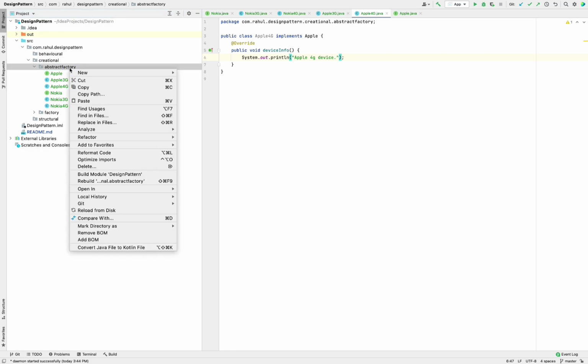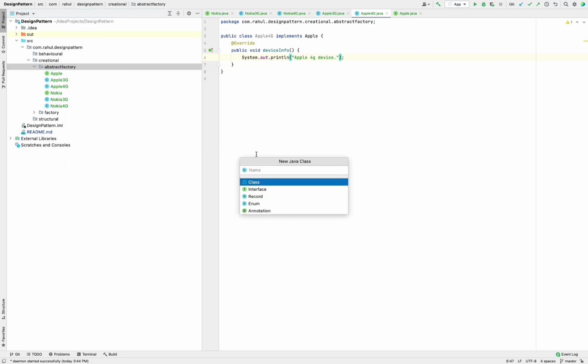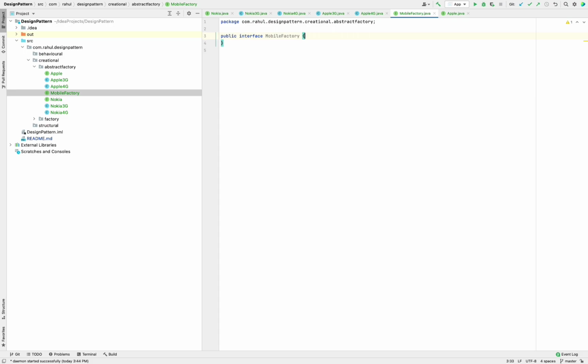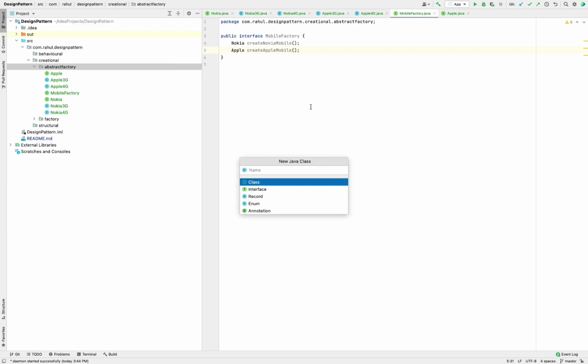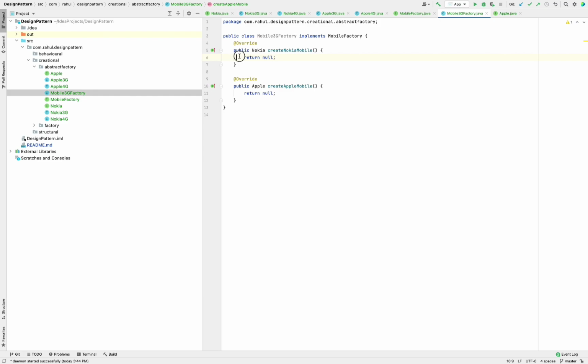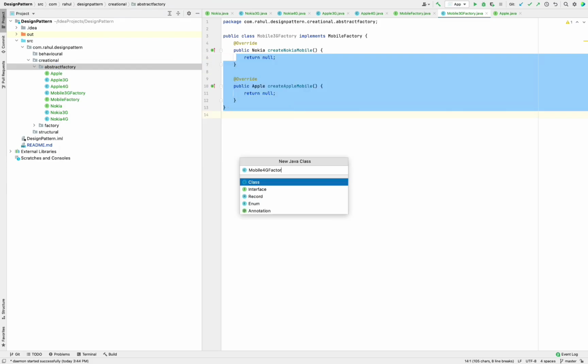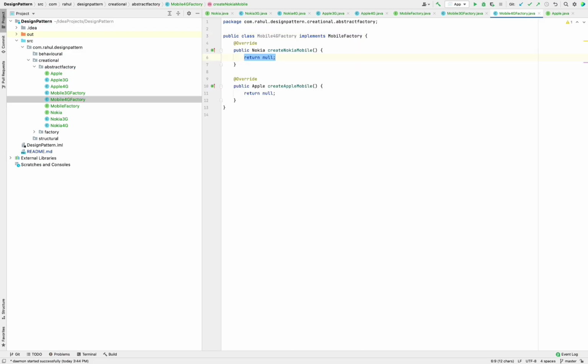Before doing that, we are going to create MobileFactory, which is going to be an interface, and in this we have two methods, and then we are going to create implementation classes of this mobile factory. Here we will provide the implementation.